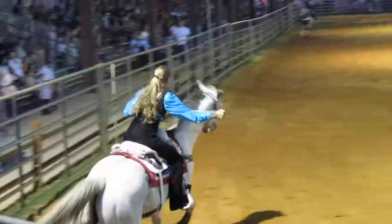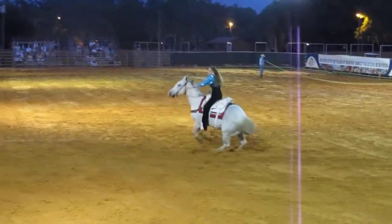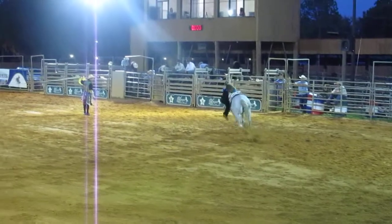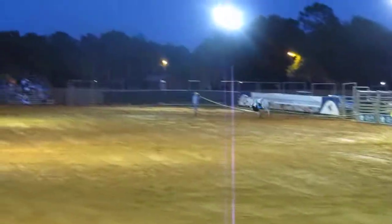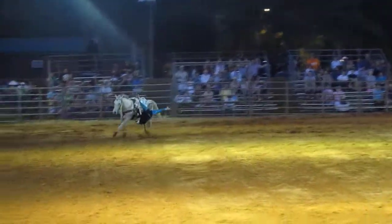We'll start it out with Rhonda. She's going to try to pull off one known as the reverse cinder. On the side of that saddle, holding that stirrup — we call that piece of leather the fender. Once she wraps one leg around it, turns around backwards, hanging down on the side of the horse — the reverse cinder.